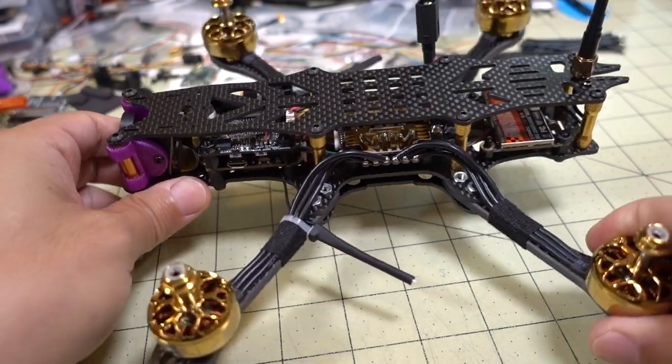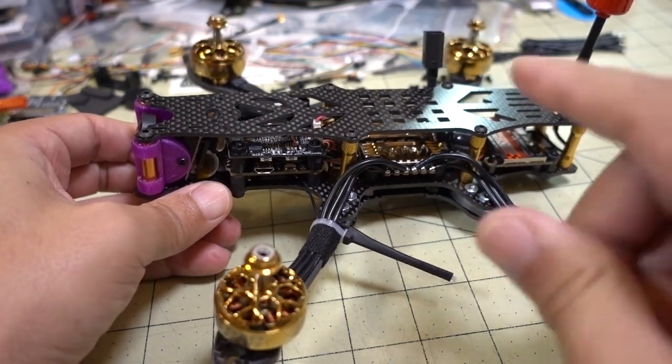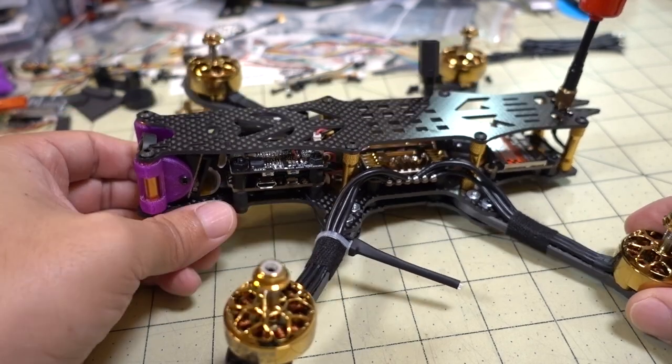Anyway, guys, I'm going to get some props on this guy, and we'll take it out for a fly, and we'll see what the flight footage looks like, as well as the image quality from this camera. So stay tuned.